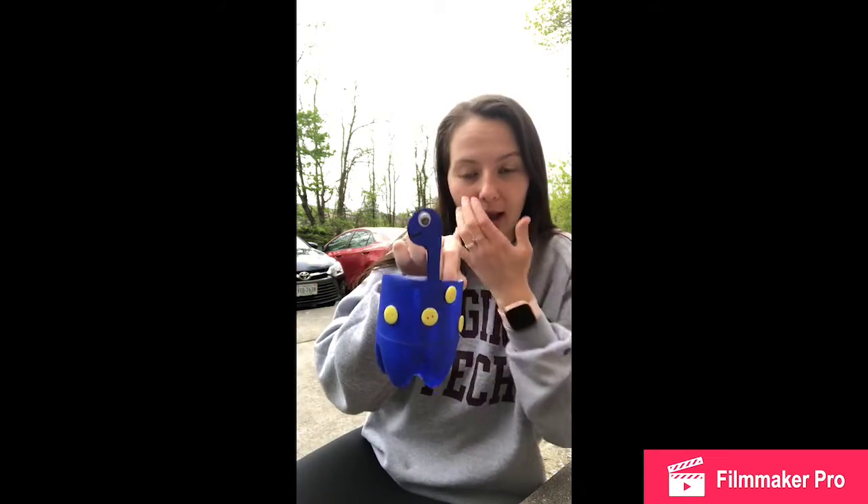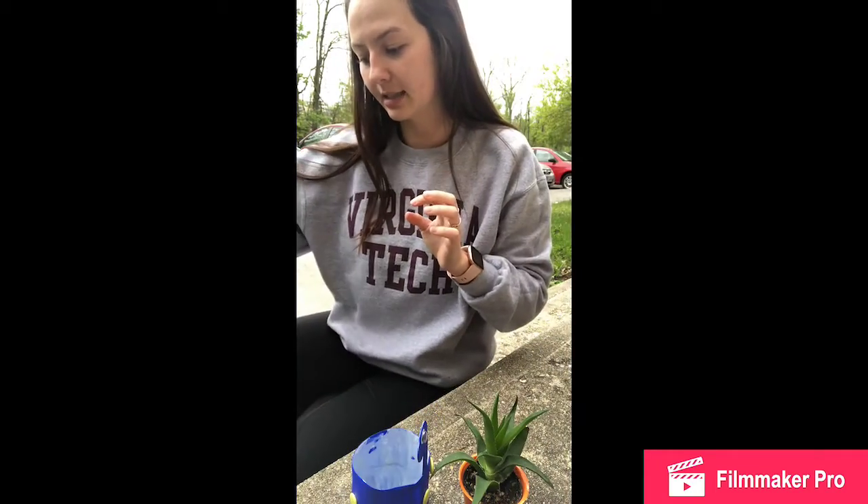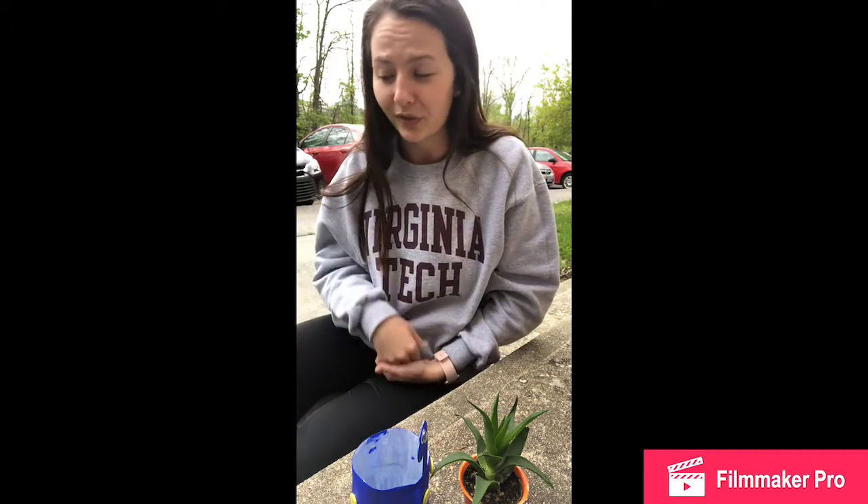Now we're outside. I had to put a sweatshirt on because it's getting dark and a little cold — you can't really tell because the lighting from the building is pretty good. Our dinosaur is finished. I have three buttons in the back that aren't really dry, so I would actually suggest painting on your decorations rather than gluing them. The eye is dry and you can see there's a little smile. Now I'm going to take my plant and pot it. I have my potting mix — this one was at Walmart for about $3.